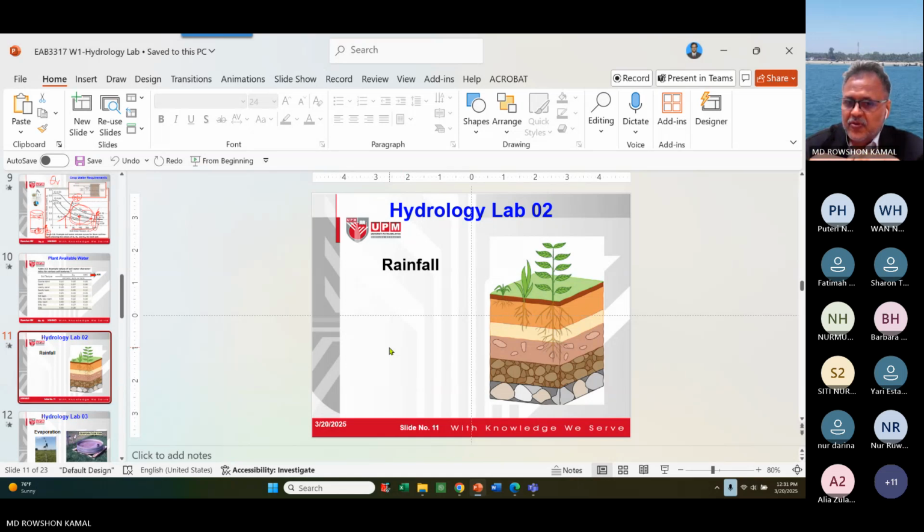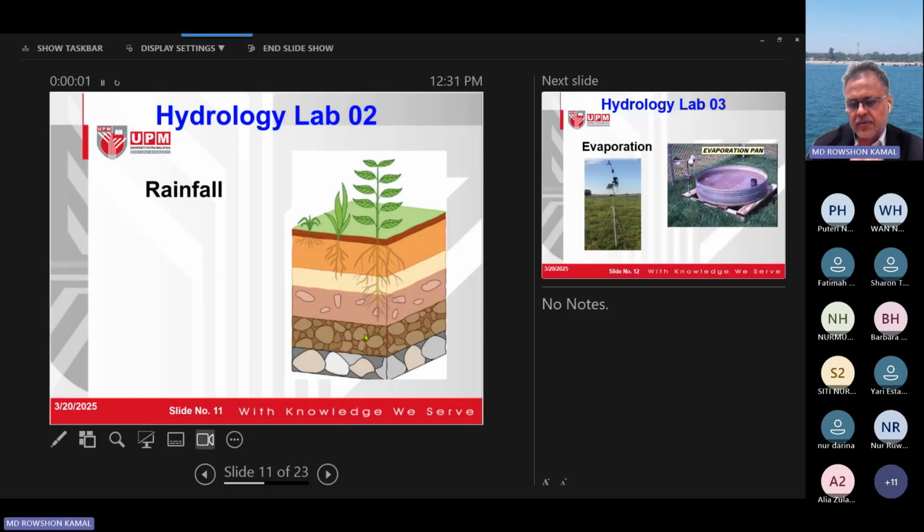Okay, so measurement is one aspect, but hydrology is not just measurement of the rainfall. This is nothing. Okay, so this rainfall you can measure yourself. You can collect from some of the departments, because in Malaysia we call. Okay, so you have to know where we can get the rainfall. Okay, because to study hydrology we need the rainfall data. So first thing is where we can get the rainfall data.